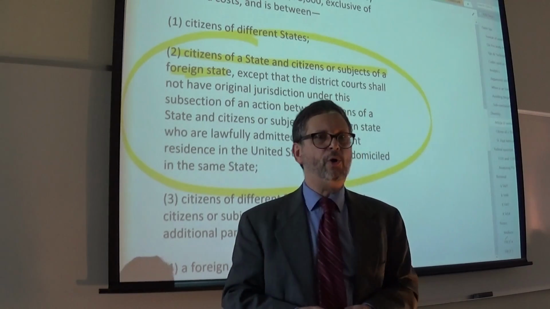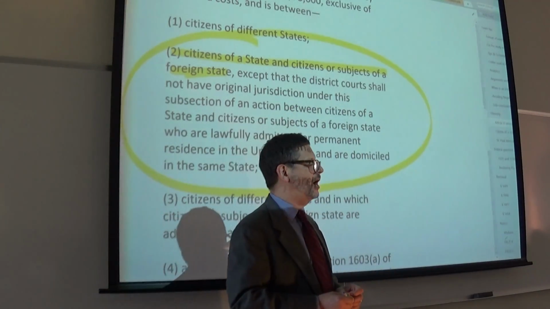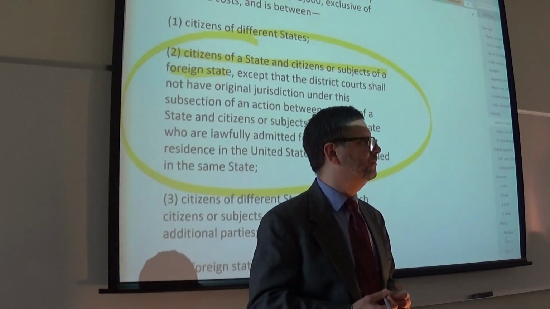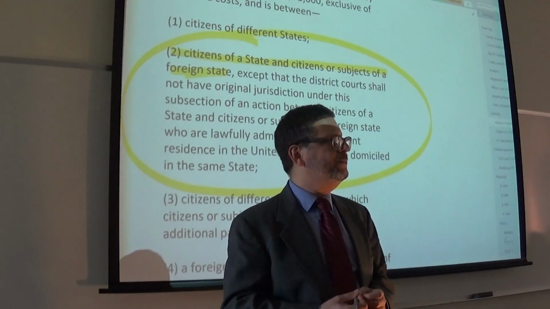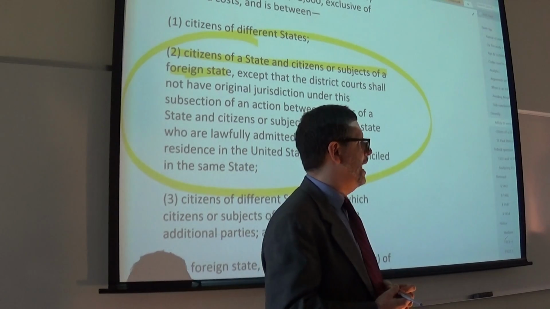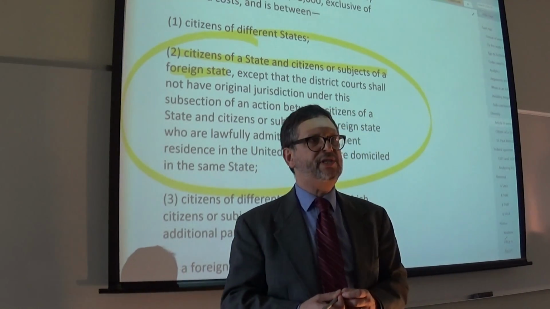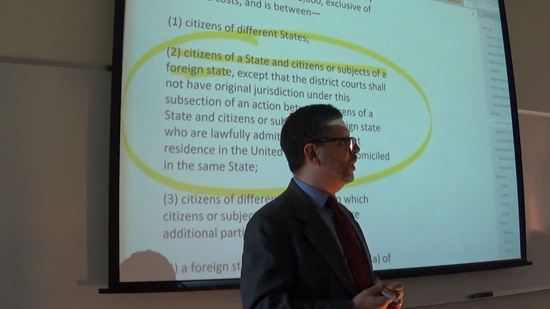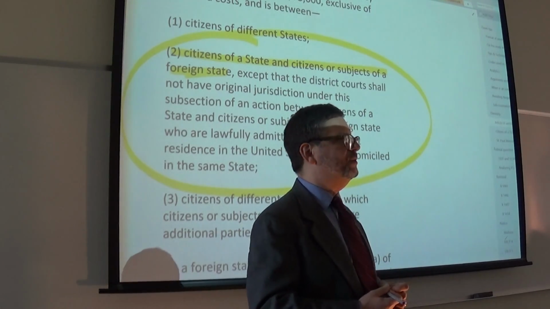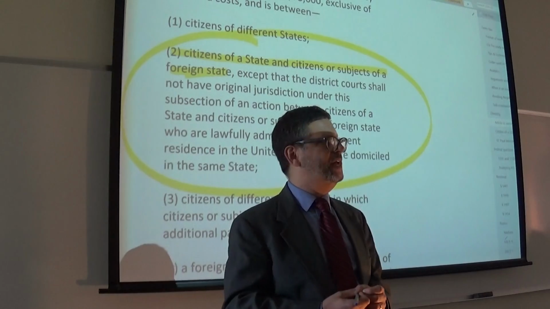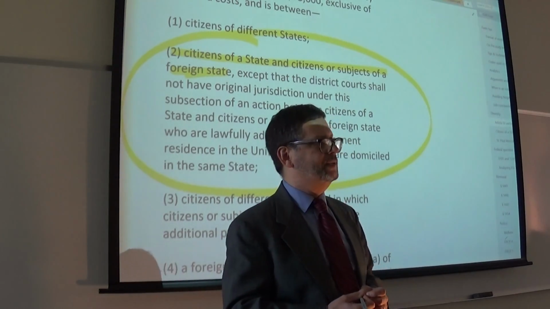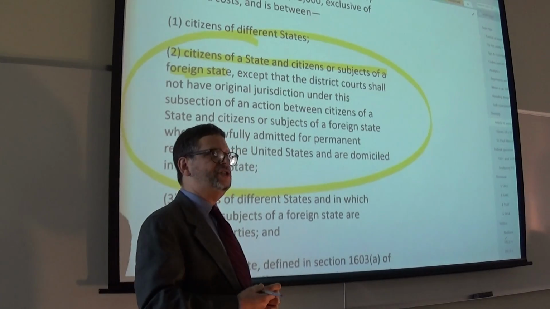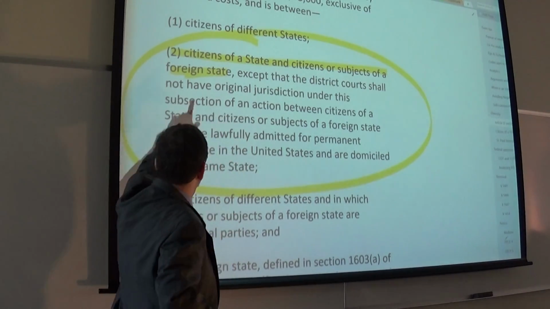Put differently, to be a foreigner, you have to be someone who's not a U.S. citizen. Suppose Bob is from Czechoslovakia. He's Czech. Is he a citizen of a state? No. What if he moves to Pittsburgh, PA? Does he become a citizen of a state now? No, he's still Czech. What if he becomes a lawful permanent resident who lives in Pittsburgh, Pennsylvania? Is he a citizen of a state now? No. He is not.